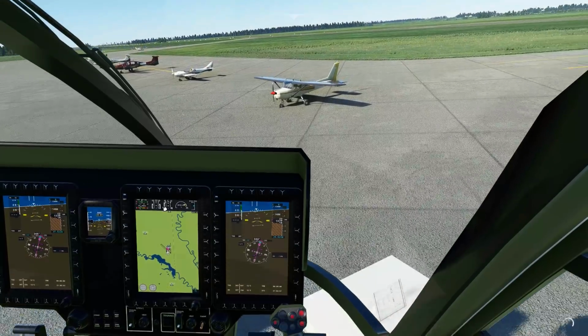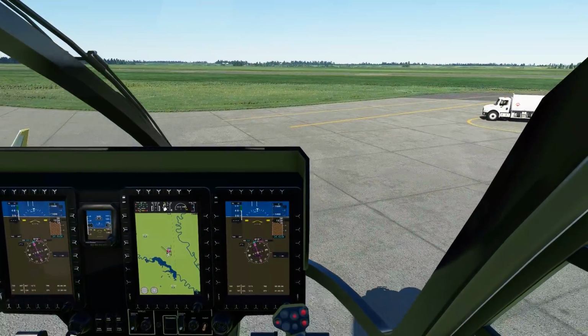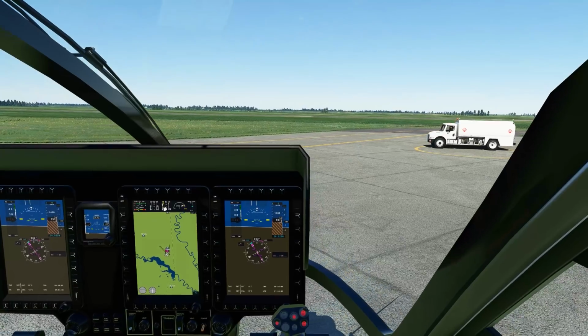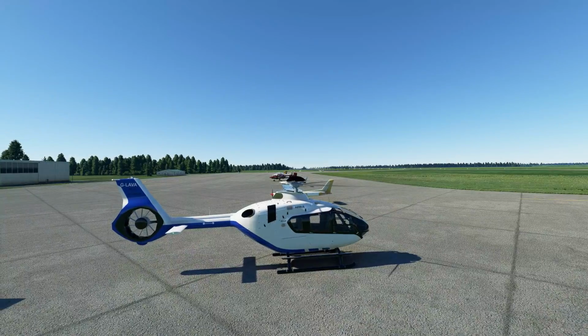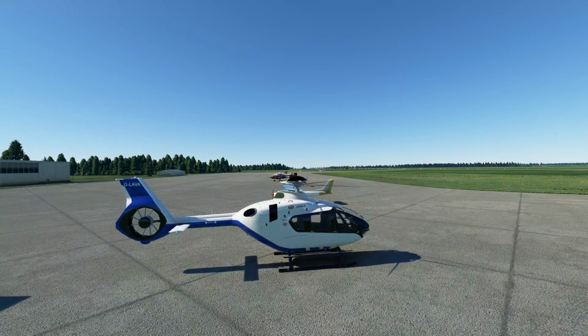Whoa, why are we lifting off? The collective. Okay, so that was interesting. Make sure I didn't land on anything.